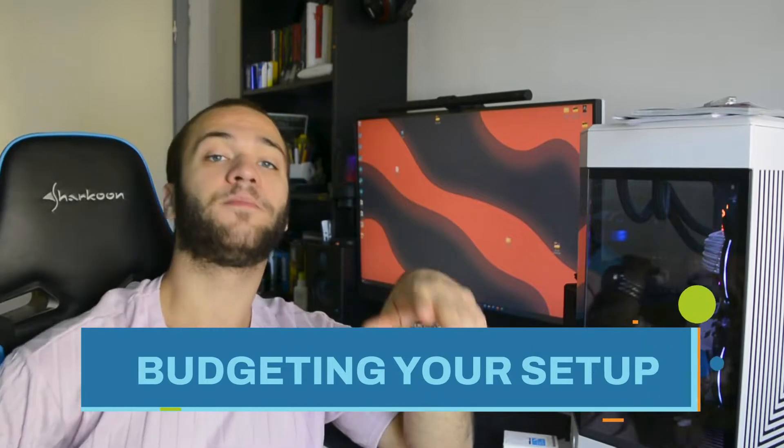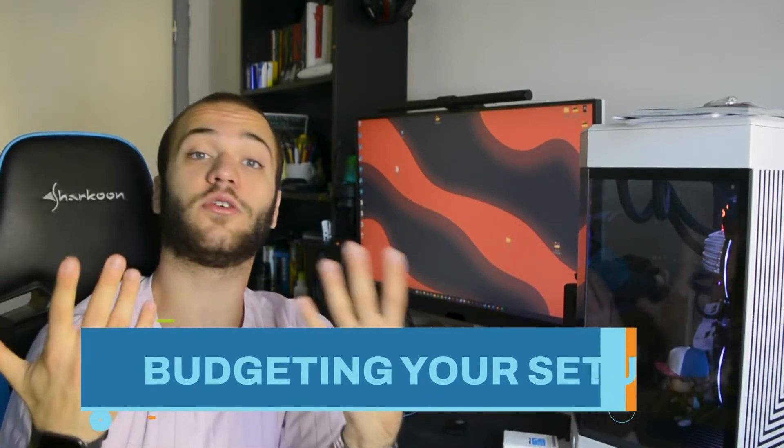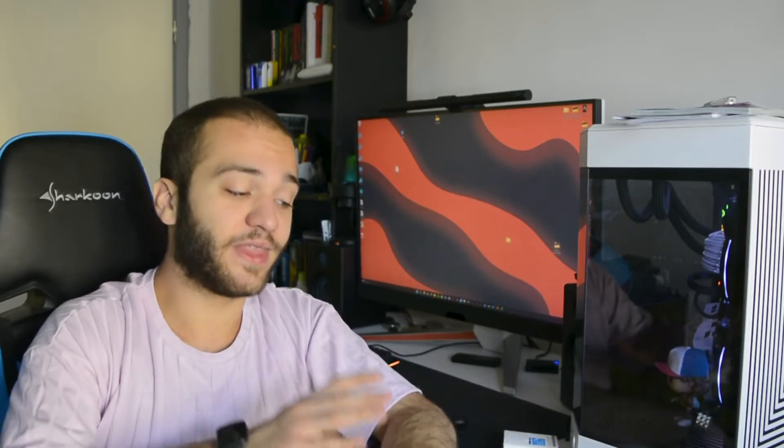Error number 8: this is not strictly related to your build, but rather to your setup. Set a budget also for your desk, monitor, chair, and speakers. Many times you may forget about those things. With my first setup I completely did — I ended up with a great 1500-euro PC, a $10 microscopic desk, a 10-year-old monitor, and no speakers whatsoever. You will actually spend all the time you're at your PC on your chair and at your desk, so make sure those are ergonomic.